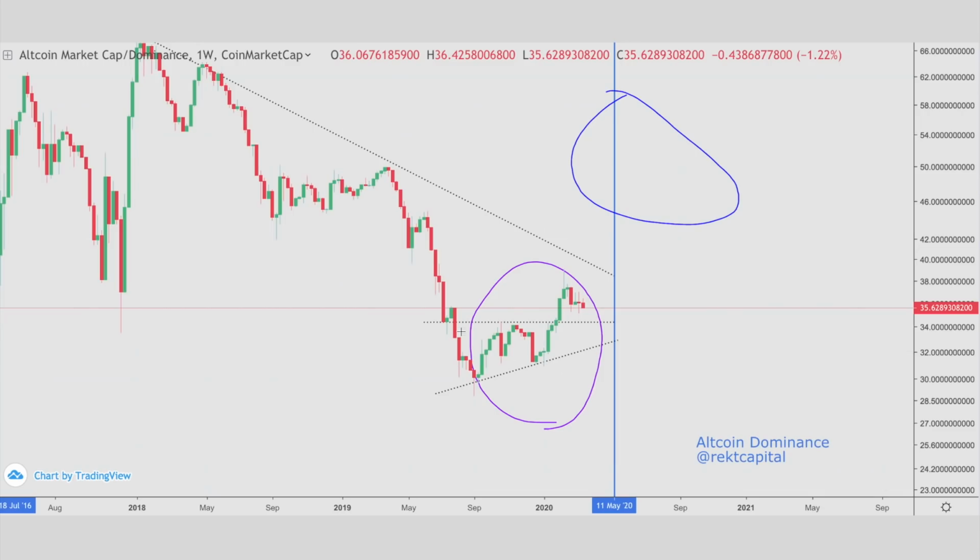And in fact, if we look at this technical analysis right over here, and I said earlier on in the video that the technical analysis right now is something to be taken with a pinch of salt. This isn't taking into account psychology per se, because after all, this is an index of all the altcoins in the space, so it's a bit different. That psychology isn't necessarily being measured because we're seeing a general aggregation of data. And what we're seeing from this technical analysis here is a pullback in altcoin dominance following an exponential increase following that breakout from the ascending triangle.